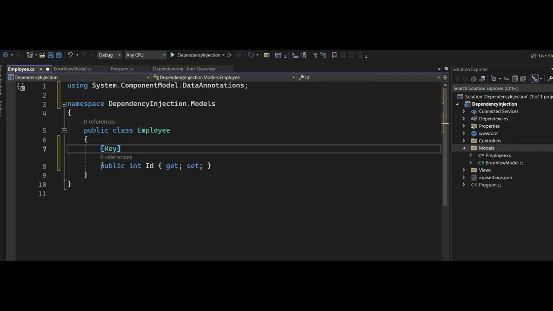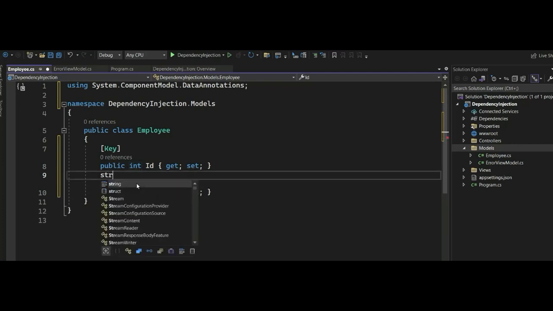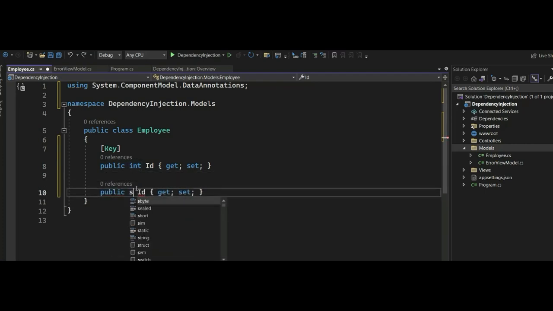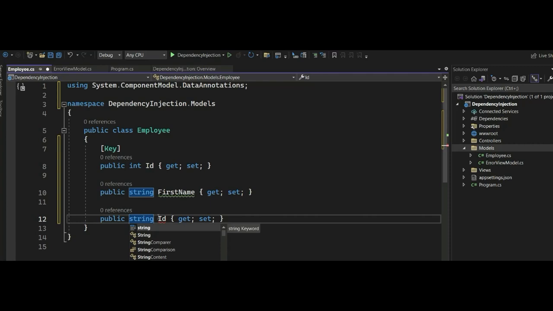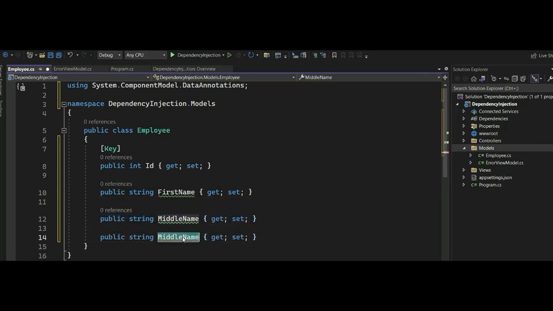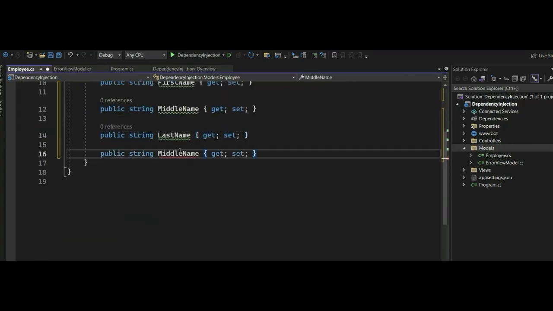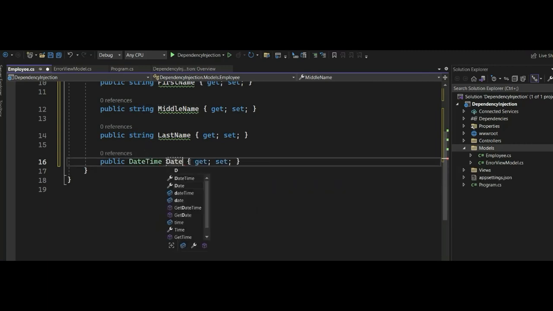Our employee should have a first name, which is a string. Then a string for the middle name. Our employee should also have a last name. Then we can have DateTime for date of birth.